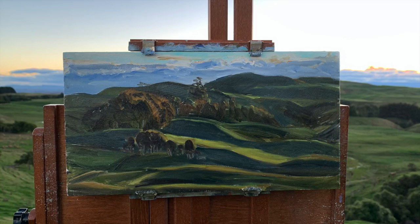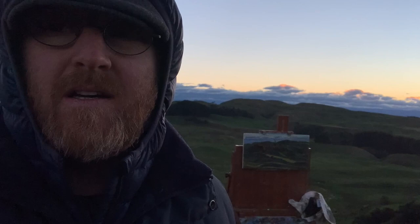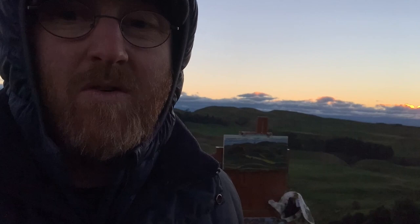It's been an awesome afternoon. I got a full tour of this incredible property and managed to set up and do a little painting — about 45 minutes of plein air. That's just helped me to gather some of the information and get a feel for this property, so when I go back into the studio and turn this into a bigger painting, I'll always remember being right up here, standing on this hill and looking down at that incredible view.